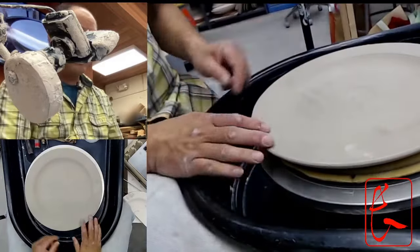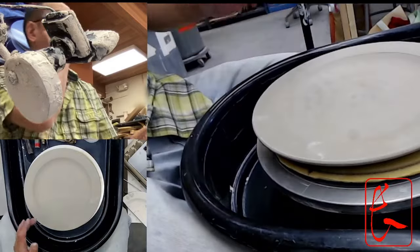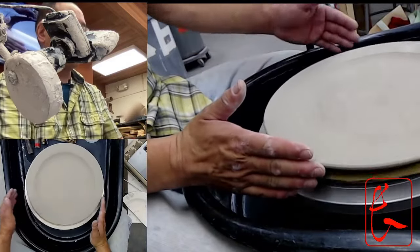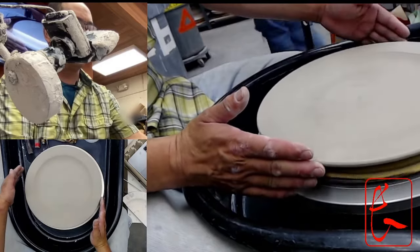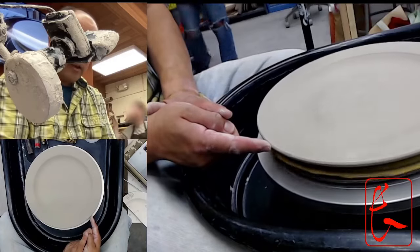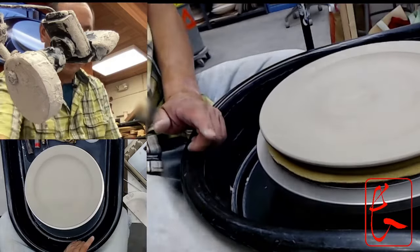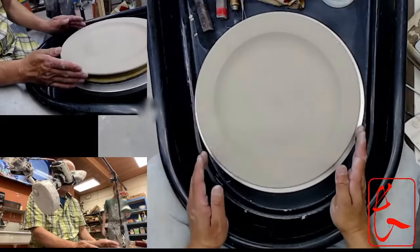So I set it on like that, and then I gotta center it, but I have to center it manually. There's a thing called tap centering, which I can't do really well on a foam bat. I can do it a little bit, but it's a little bit hard. Or you could do it with your finger, right? Touching, touching, touching. And for the foam bat, I just gotta manually slide it.